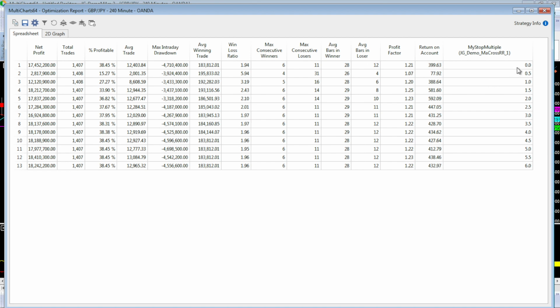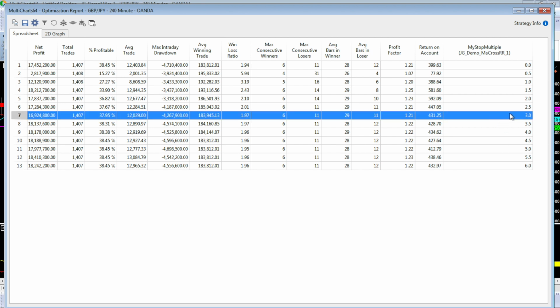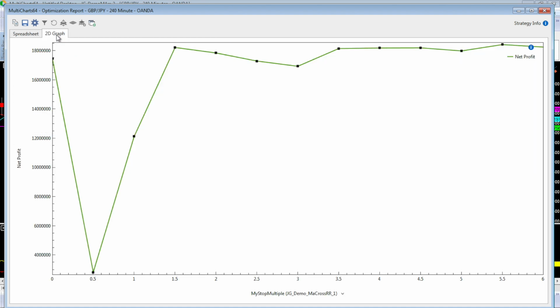And I looked at using 0, which is no stop loss whatsoever. You've already seen the results for that. And then from 0.5 through to 6. For example, 3 would be using a stop loss of 3 times what the ATR level would be. So if we look at the results, we can see that this first result here is 0, so that's pretty good. Using 0.5 is really bad. We don't want to be doing that. It gets a little bit better at 1, and then anything from using 1.5 ATR for the stop loss across through to 6 all works pretty well.